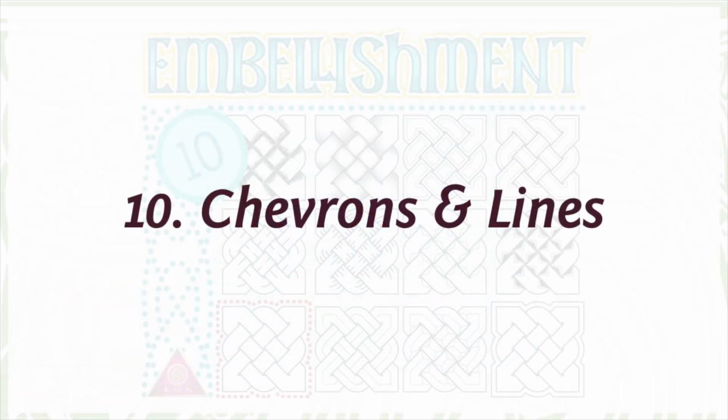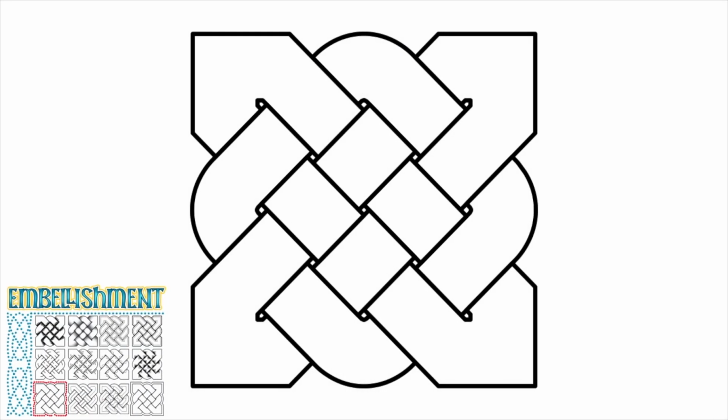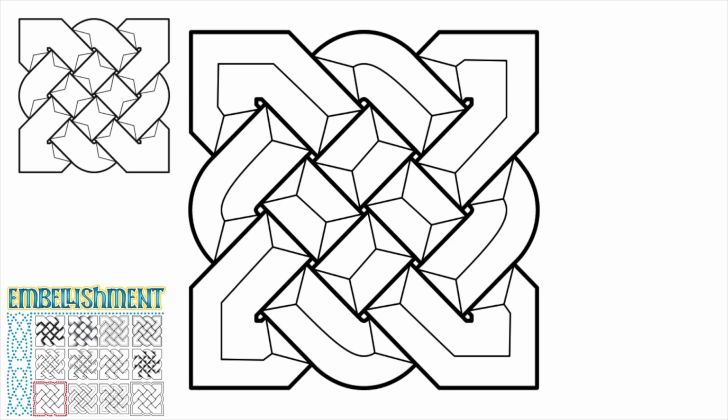Embellishment number 10, chevrons and lines. Many of these embellishments can be used in combination, but the chevrons and lines together give a really particular effect that I want to show you. So you see in the upper left, that was our old chevron design, and you're just connecting those little peaks on the triangles together with a line. I just love the look of the finished effect on this one.